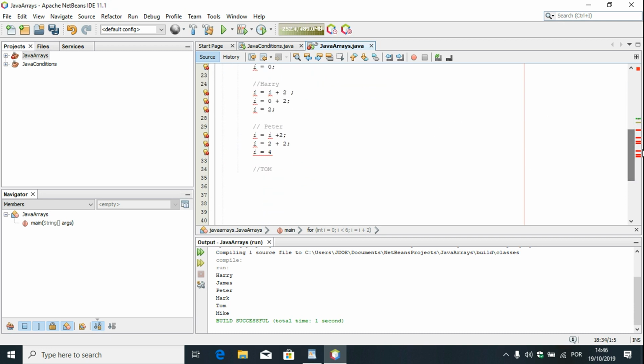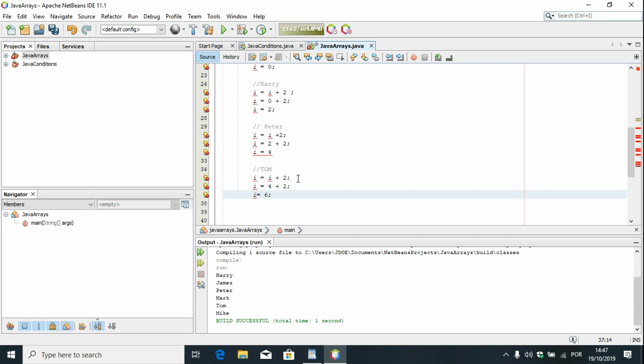So i is equal to i plus 2. What was i? 4. 4 plus 2, i equals 6.